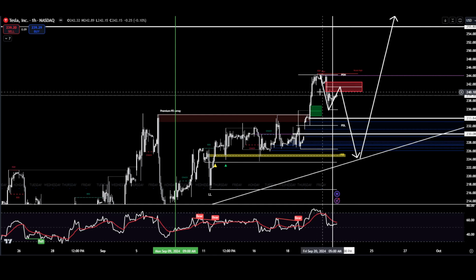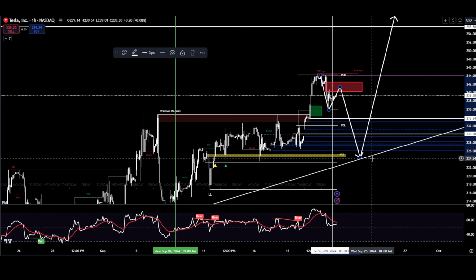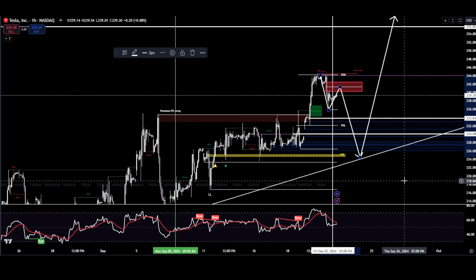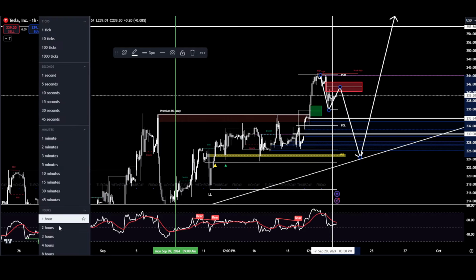So we'll see if we can get cooking. That's quite a ways above. But right now I'm looking for that kind of minor dump down to retest that support level and then aggressively potentially rebound off of that. Okay. The other thing we'll look at is just the daily chart.